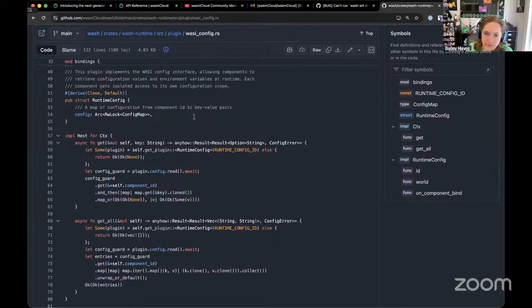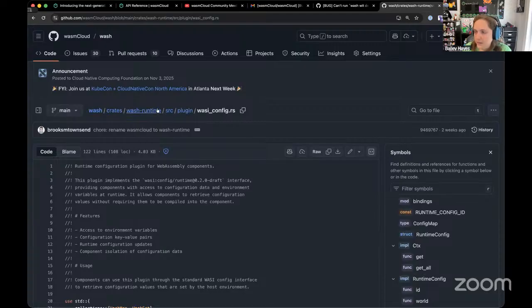And actually, Mindy's going to be dropping in a WASI WebGPU PR pretty soon. And that'll be another example of how somebody can just slot in something that they were working on as part of a Wasmtime extension straight into this with our plugin interface. Okay. Masood, you had more questions, I think. But what your feedback made me think of was, it would be really wonderful, in terms of one of our next documentation tasks, to create a tutorial on how to add my own host plugin and build my own wash host. That would be a really great V2 doc to get together. And that would be awesome.